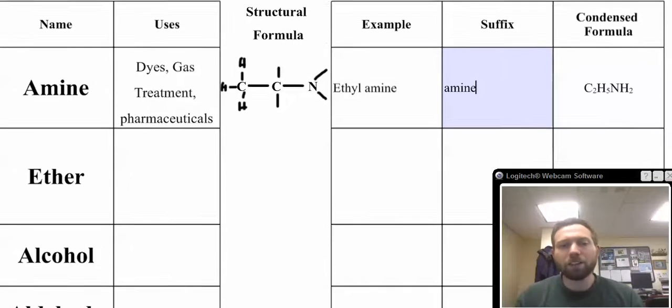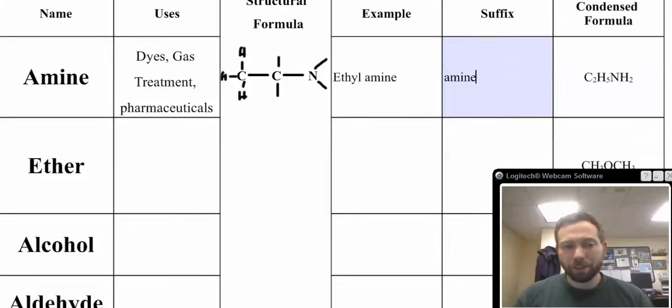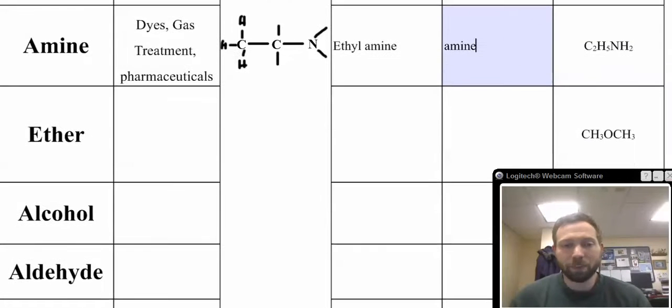All right. Again, what you need to remember is really the structural formula and how you can identify the structural formula and then name it based on the structural formula, and also some uses. The naming is not going to be important in naming these particularly, except if you have a specific name that might tell you what you're looking at. So if you see ethylamine, you know that you're looking at an amine.